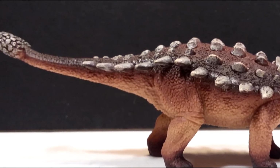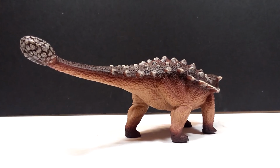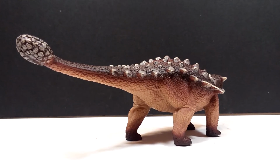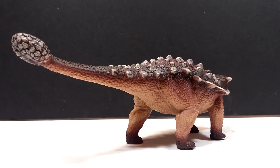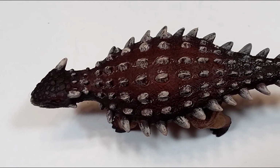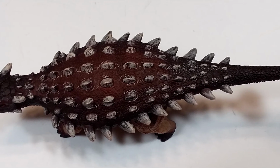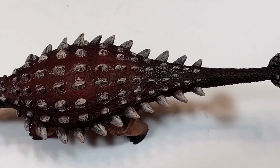I kind of like the previous version just because the orange played off of the black back of the other one so well. It looked so cool and so flashy. But this one, again, looks very natural as far as the colorations used, and much more natural than what we saw on the previous version. So it's really your preference. I personally like both, but I just like the orangish one a little bit more.